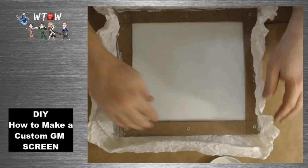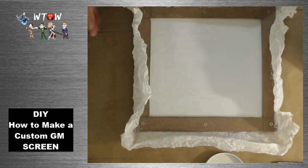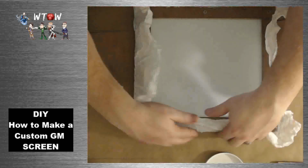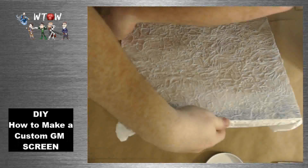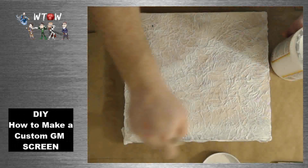With this panel, that's about where I noticed I had some glue sitting on the table. With this panel, what I did is I then folded what I had of the clean paper, the non-wet paper, back around so that I could flip the whole project back over without gluing it to my desk.